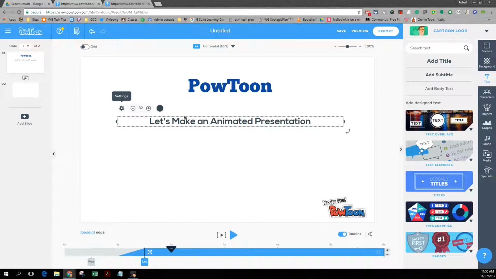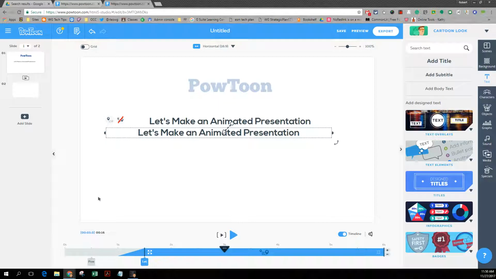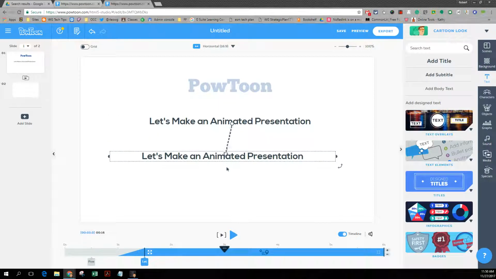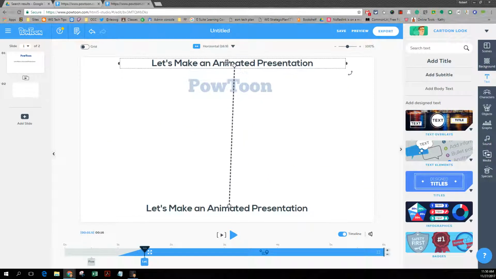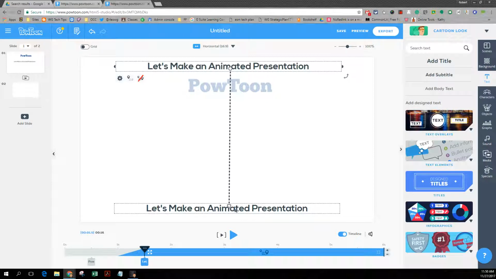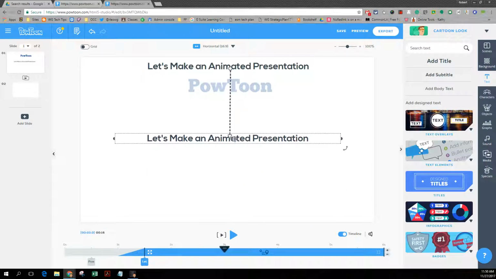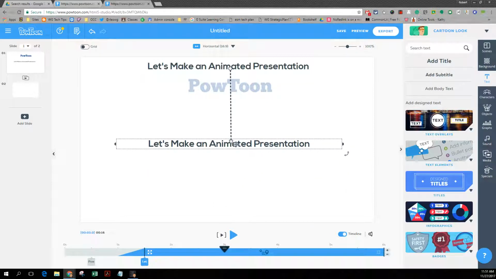What I want this to do is to have a special effect. You already saw how to change the font and the font size and all that. Let's take a look at this A to B. And let's make this start on the top of my screen. And then let's make it finish on the bottom of the screen or middle of the screen. And let's preview what this looks like.